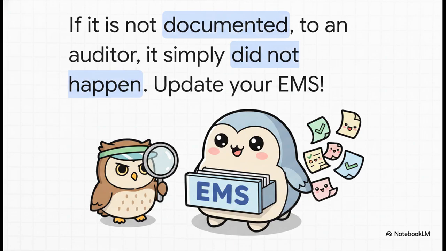Update your environmental management system documentation. Seriously, if your procedures change, if your training requirements change, or if your physical controls change, the paperwork absolutely must reflect it. Because to an auditor, if it isn't documented, it's essentially a hallucination. It literally didn't happen. Documenting the new process is what institutionalizes the fix. It guarantees that when a key employee eventually retires or takes a new job, the critical knowledge of how to prevent that specific environmental disaster doesn't just walk out the front door with them.